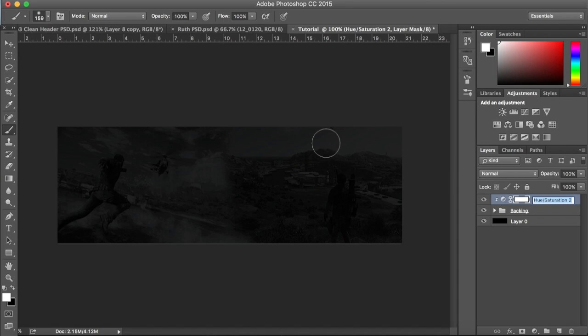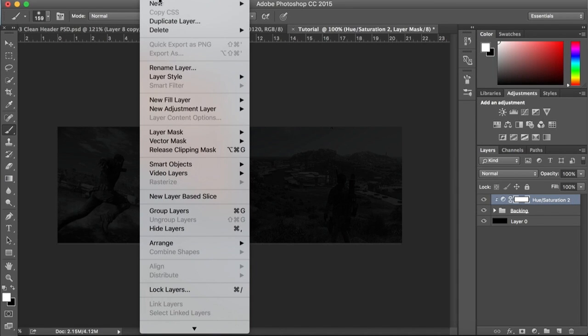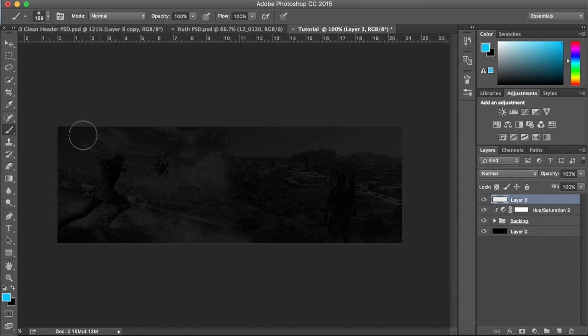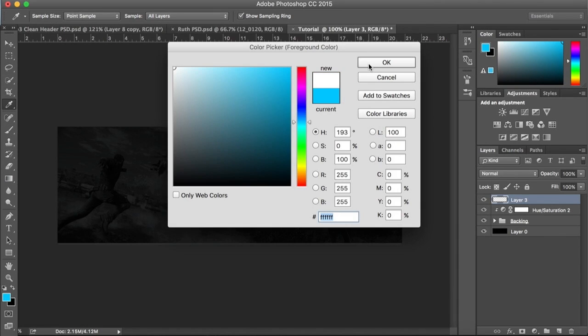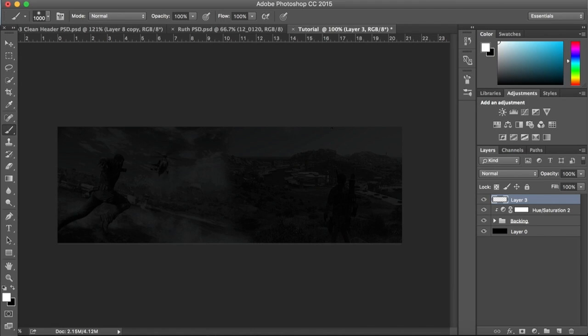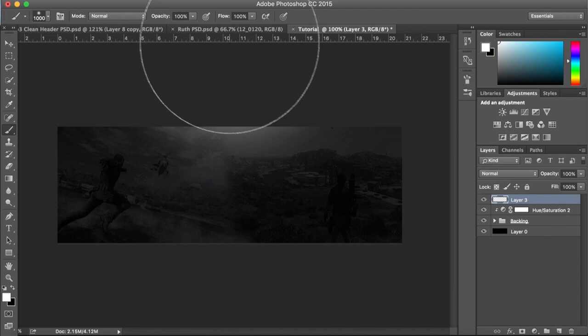And what you're going to want to do is create a new layer again by Layer, New Layer. And you're going to want to select the paintbrush, change your color to white, and then change the size to around 1000. There's a certain point, see my mouse is up here, once you can click onto the thing right here, you're going to want to click on it.